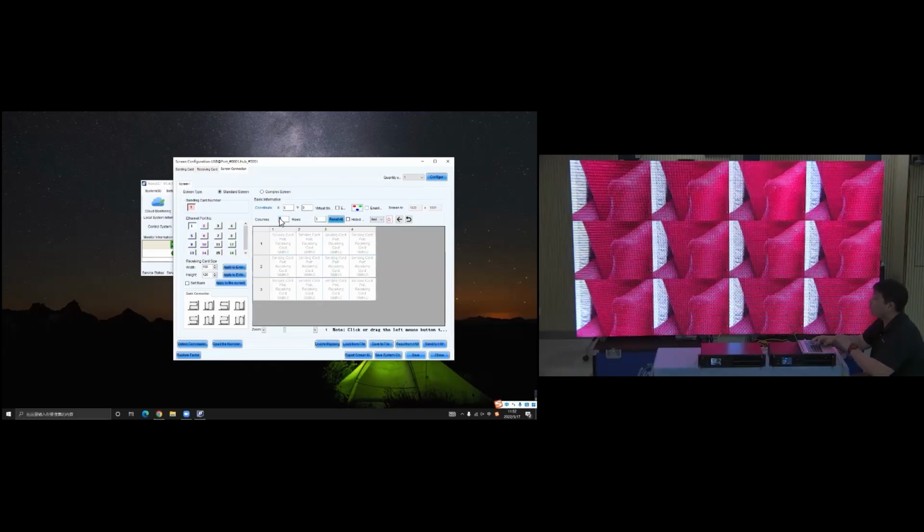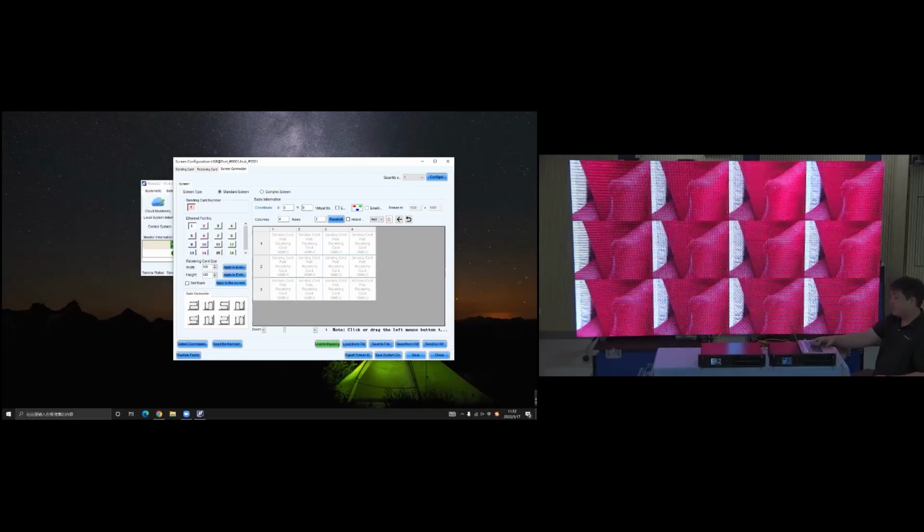First of all, we have to make sure how many rows and how many columns. That's really easy for us to count. 4 columns, 3 rows. So we give it 4 columns and 3 rows.